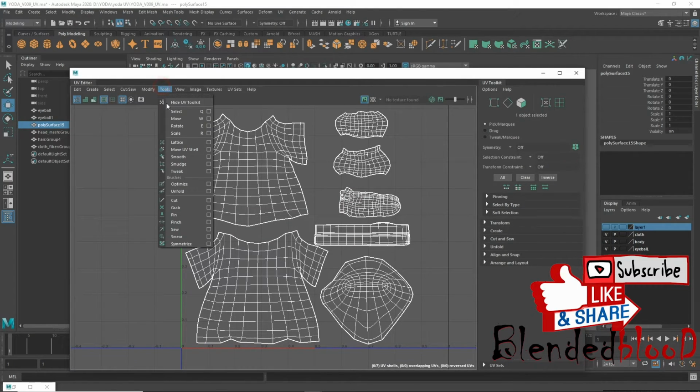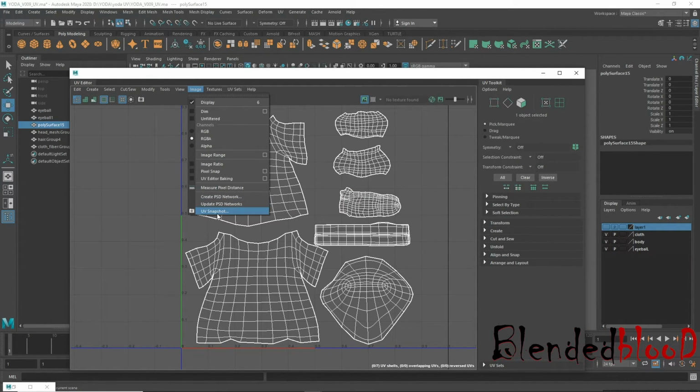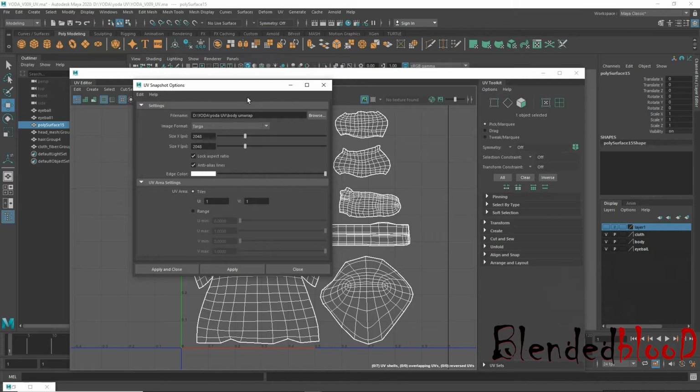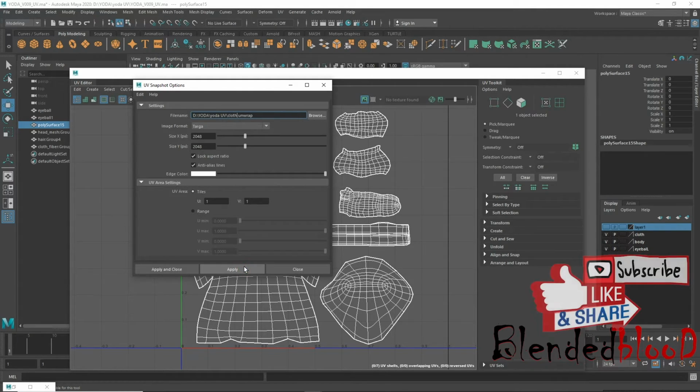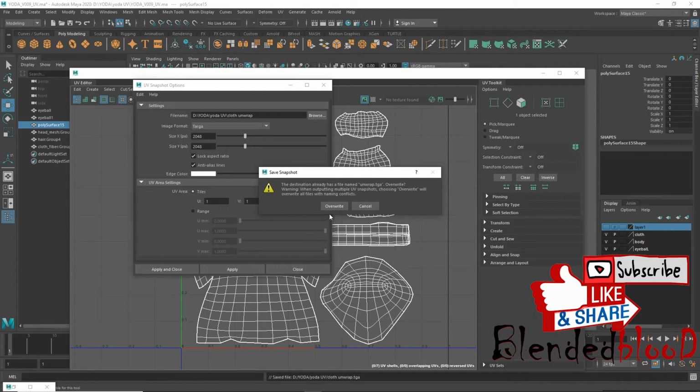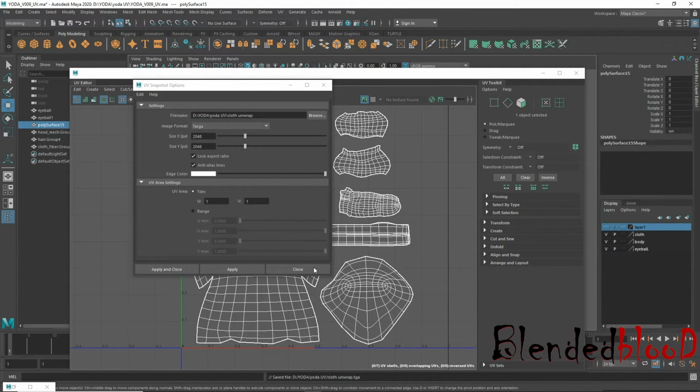Now come to tool, image, UV snapshot, location is already set. Yes, your YODA UV. Now body unwrap, CLO, cloth unwrap, apply, override. Now close.